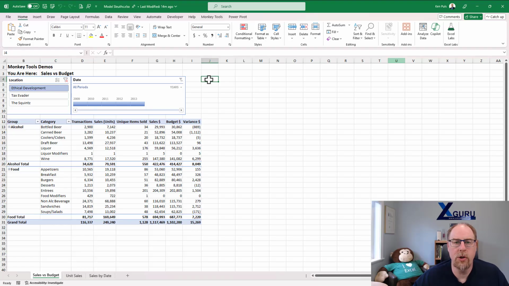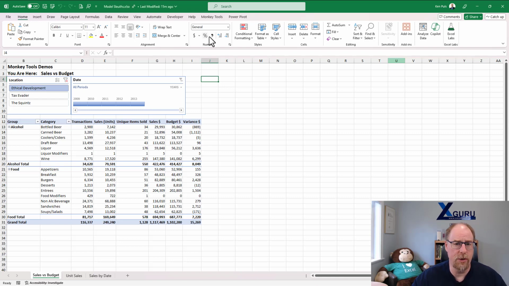In this video, I'm going to show you exactly how I go through and polish a model for release to someone else. So what I'm looking for here is I want to remove any unused power queries, any unused columns, and any unused measures in order to make my model as lean and mean and efficient as possible.